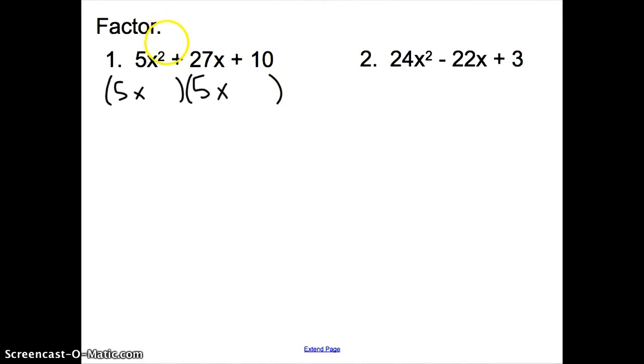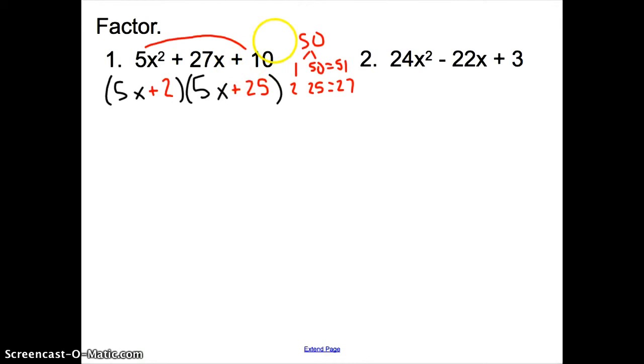Now, what was my next step? I had to multiply the first and the last numbers together to get 50. Now I want to factor what I just multiplied. So I want to factor 50 to add up to 27. So let's try it. I want 1 and 50 to start off with. That adds up to 51, so that doesn't do us any good. Well, how about 2? 50 is even, so I know 2 goes into 50. 2 goes into 50 25 times. We add them up to get 27. Awesome. So we found the factors that worked. So I'm going to say it's plus 2 and plus 25.